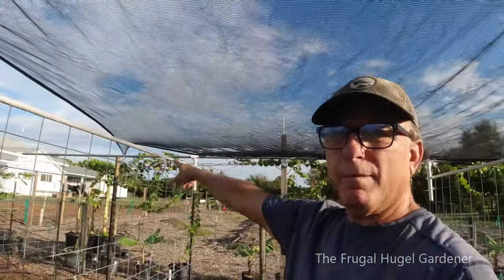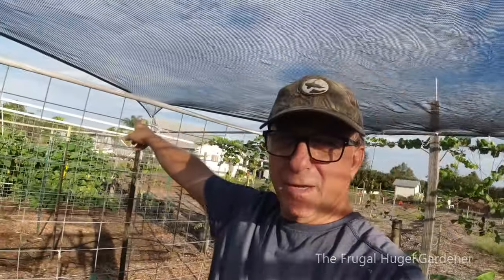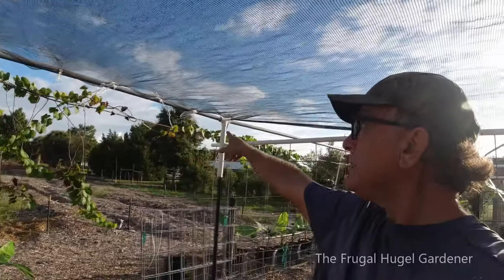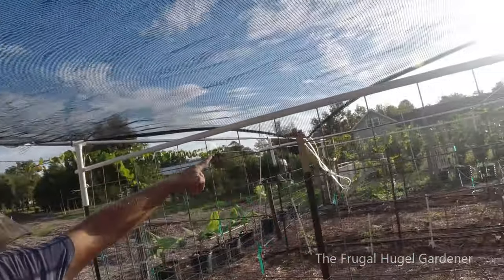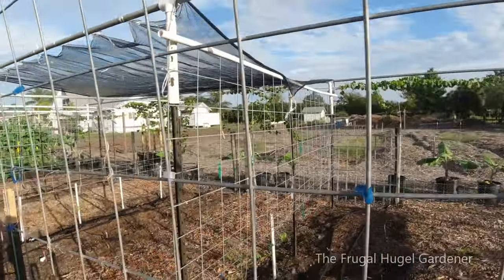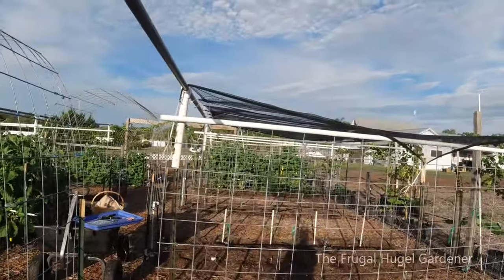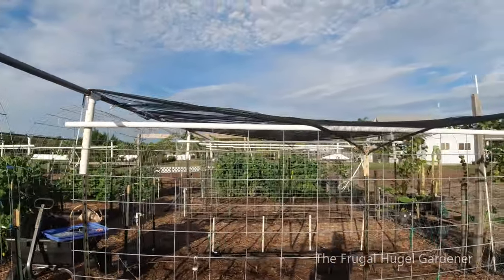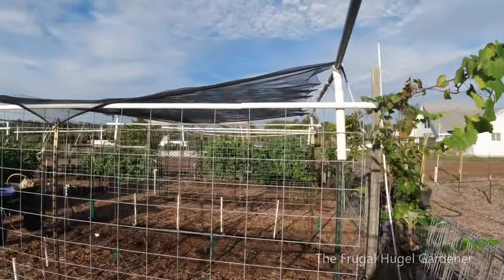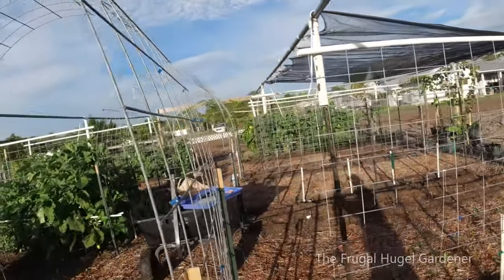Then I put one in the center, right there. And then I have these along that side. And then I have one in the center there. Let's see what it looks like from over here. Okay, so there you go. That shade cloth is up and doing its job. It's producing shade.